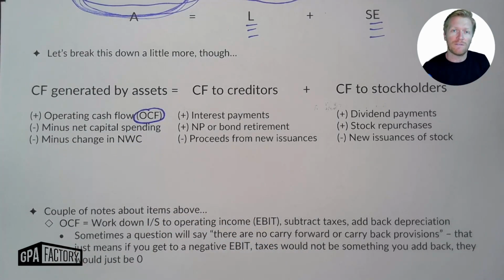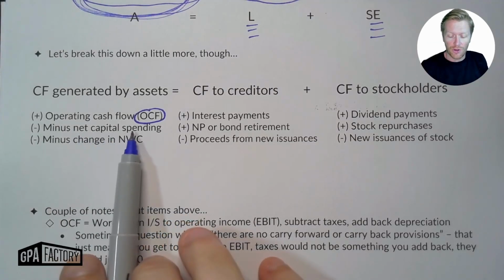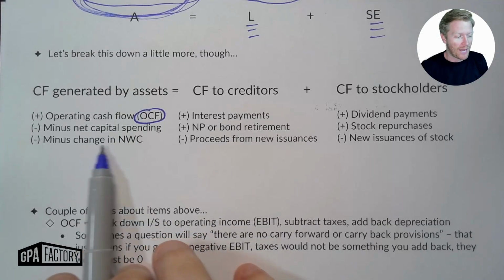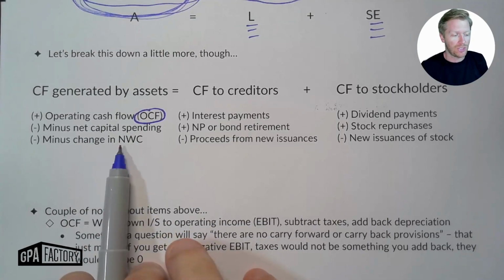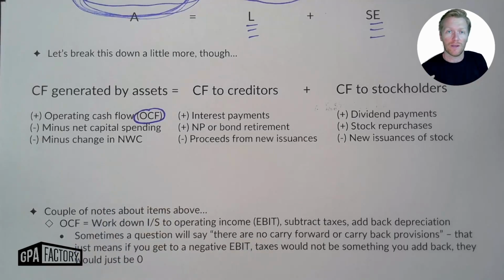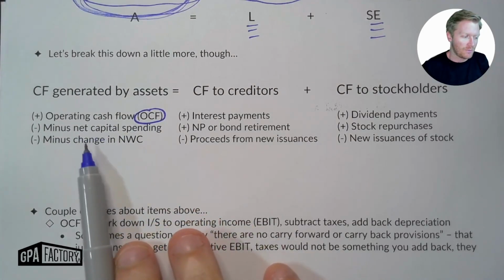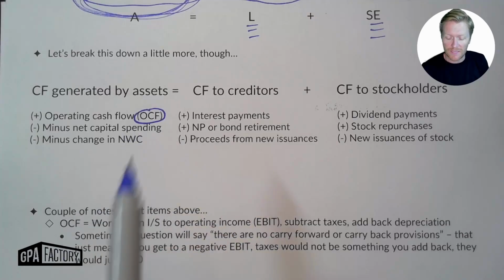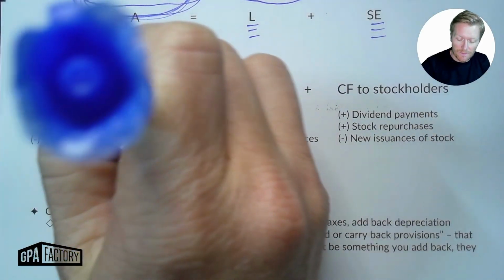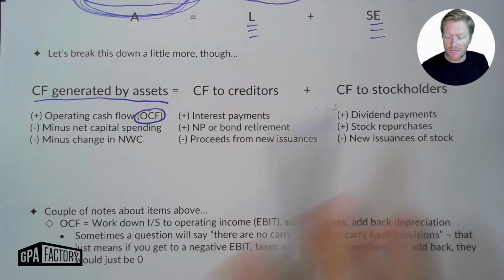And then we subtract off a couple of different things that represent cash being tied up, either in new fixed asset spending, or in working capital changes, like increases in inventory or increases in accounts receivable where we didn't actually get cash. If we have increases in some of these asset accounts, that's going to tie up cash. So we take our operating cash flow, subtract off both of those items, which again I will break down even further, and this is the cash flow generated by assets. That's equal to cash flow to creditors plus cash flow to stockholders.